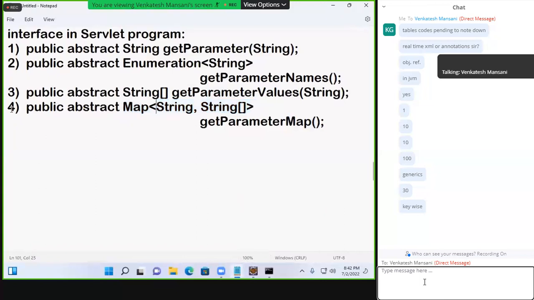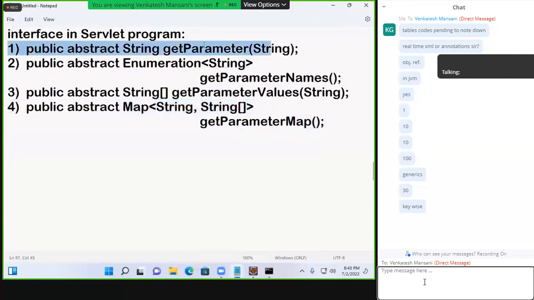But the benefit with this one is that even 100 fields can be iterated with simple code. Fewer lines of code, but the code is complicated. Just in 5 lines we can iterate, even 100 fields. If you use any other way, it will take many lines. If you use this one, very few lines, but the code is complicated.